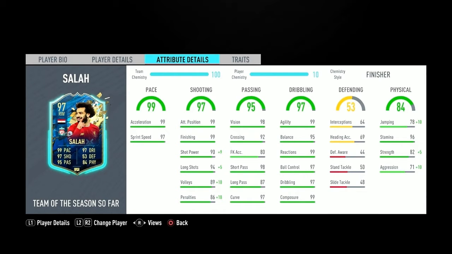You can see his stats: 99 pace, 97 shooting, 95 passing, 97 dribbling, and even 84 physical. And maxed out pace, maxed out shooting, maxed out passing, maxed out dribbling. So he should be one of the best players in the game, because everything's nearly maxed out. Physical, of course, could be better, and in shooting, I guess there's a couple stats that are a bit low, like his volleys and penalties, but those don't really matter.